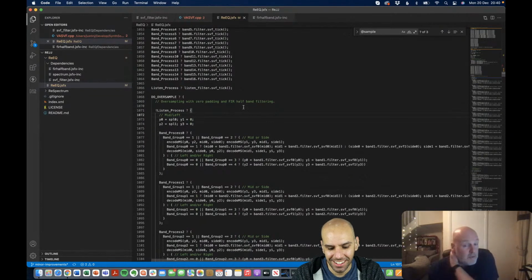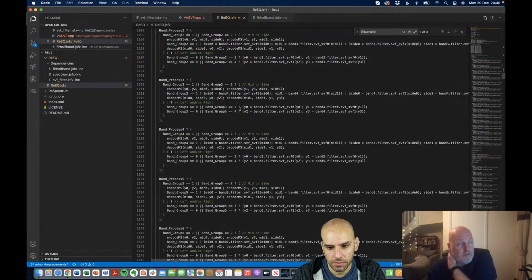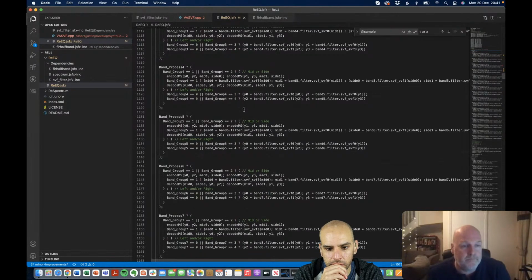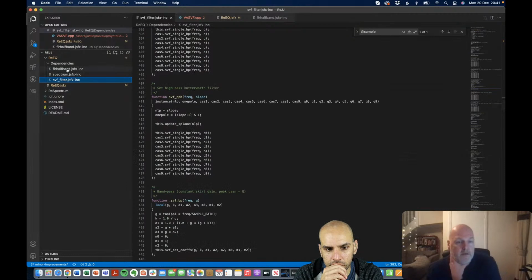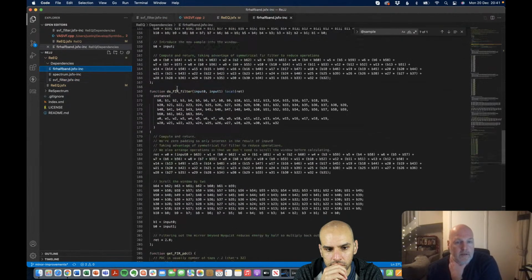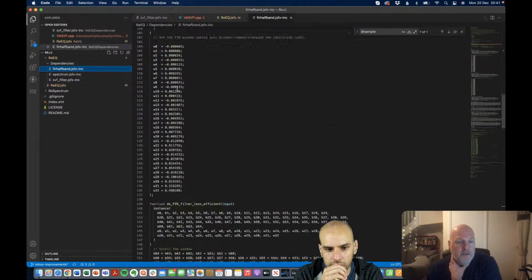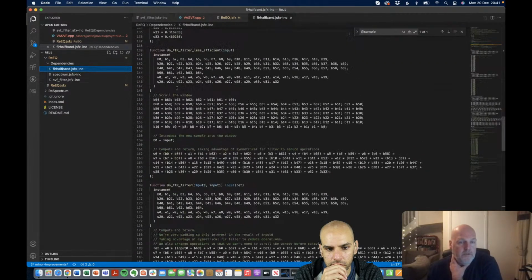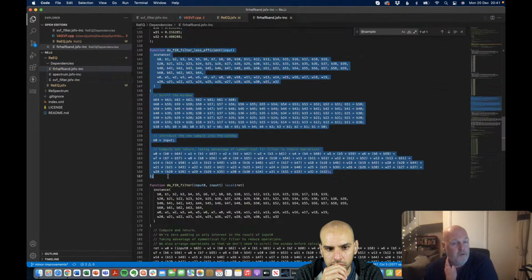Well, I could probably just finish it up by saying, when I first implemented it all, that was all implemented kind of longhand, right? Now, if you look at the first-hand code, here we go, I've kept these functions in just for reference as well. So you'll see, for example, this function here, do FIR filter less efficient. That was my first attempt, unoptimized.